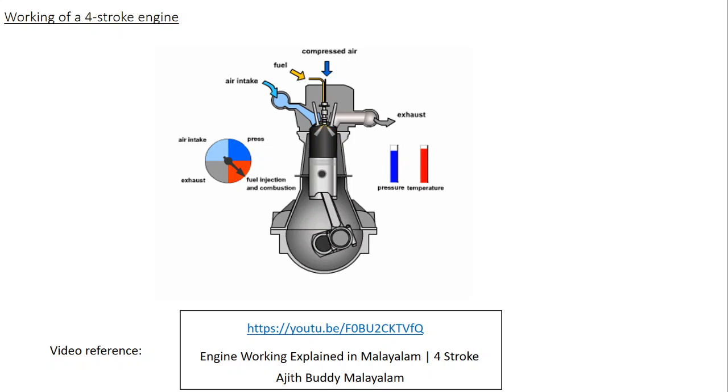So that's for today. In the next class, we will see what happens if we operate a heat engine in the reverse direction. So far we have discussed heat flow from the source to the sink, right? That is the normal course of action for a heat engine. What happens if you reverse the direction, if heat flows from sink to the source? This is the working principle behind a refrigerator. So in the next class, we will discuss more about the working of refrigerators.